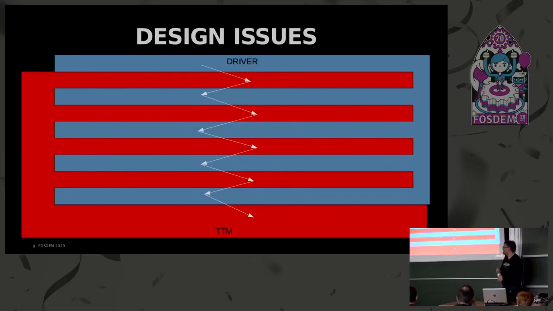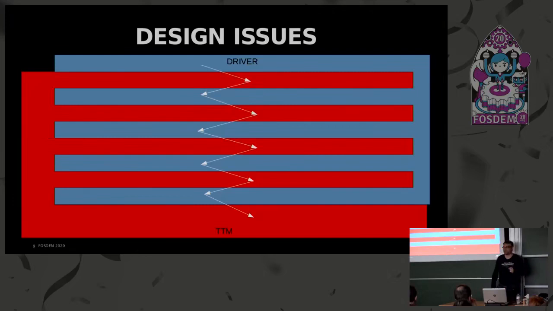The problem here is when, let's imagine a user space driver wants to display something on the screen. Not something very unusual, but might happen. So it calls into its driver and says, hey, I want to allocate 3 megabytes of video memory to display something. The driver then calls into TTM and asks, hey, I need this buffer object backed by 3 megabytes of system memory. TTM then says, oh, I'm running out of video memory, backed by video memory.